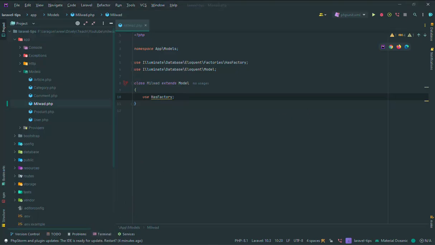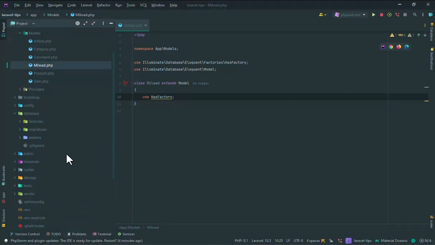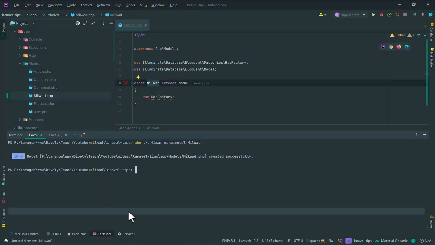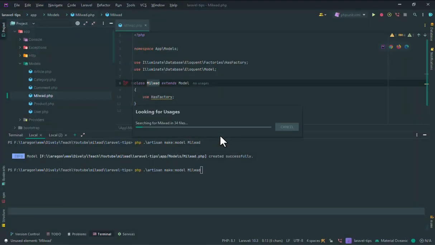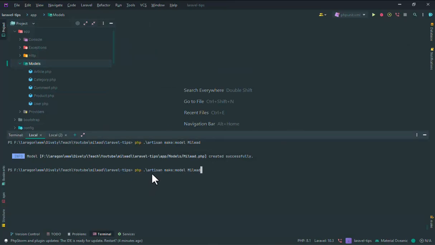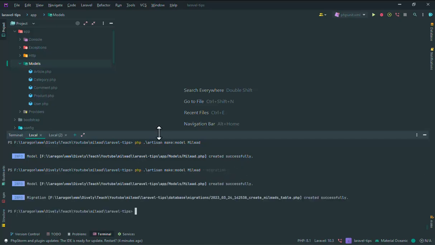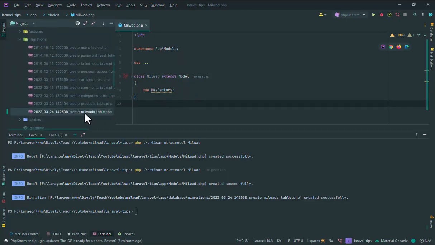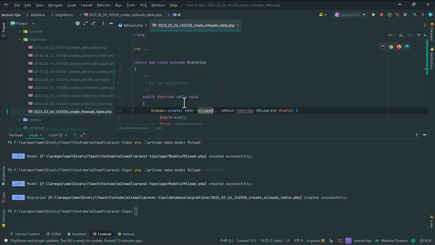Okay, for example, I want to generate a model with a migration. Here I delete this. Yes, you can add the m option, or add the migration option, --migration. When I enter in the terminal we have a Milvad model, and the migration is the Milvad table here.